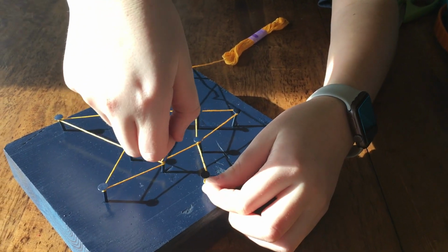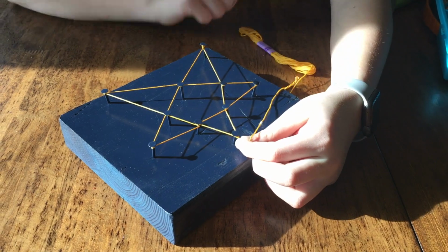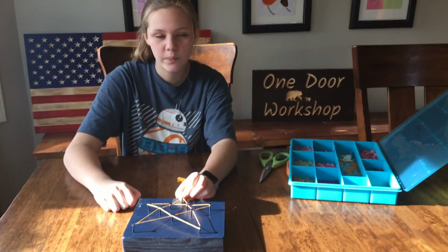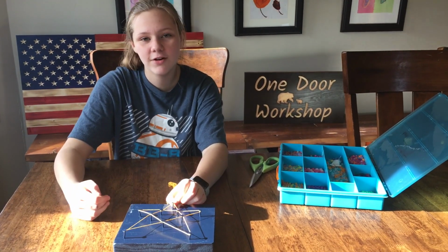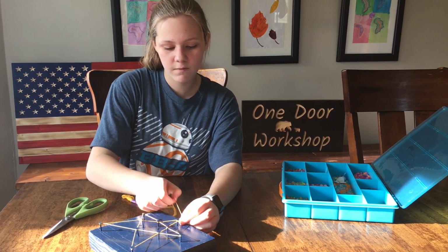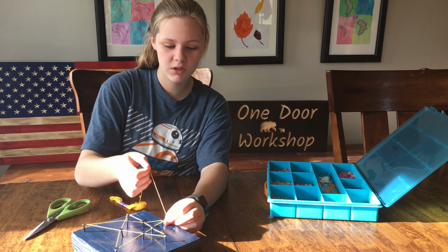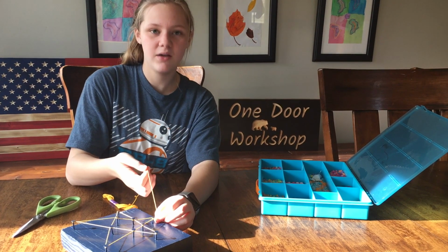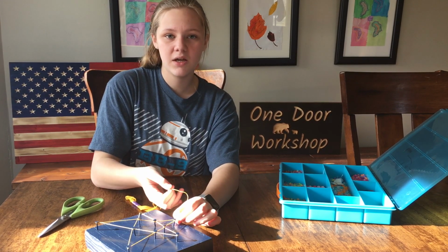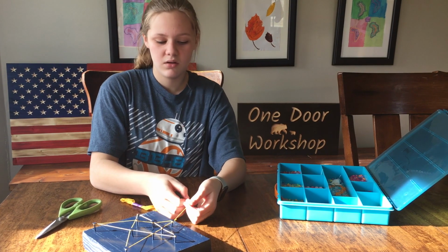I'm using yellow string so it stands out, but with the beads it's gonna stand out anyways. So you can leave your star like this if you want, that looks really good, but I'm gonna take it a step farther and actually bead it. So now I'm gonna give a little extra, maybe about this much, that way I know I can tie it, and if I need to cut a little bit off because I messed up the tie, I have the space to do that.